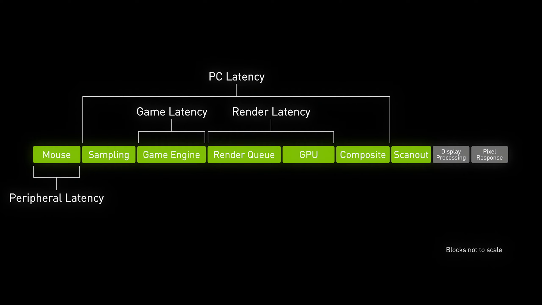The final component is your display latency, comprised of three things. The scan-out rate is the time it takes to scan the frame buffer that your GPU has rendered into the display — this is impacted by your display's refresh rate or hertz; the faster the rate, the shorter that time. The second component is display processing, such as HDR or fancy temporal processing, which can be substantial as some TVs can accumulate multiple frames. The third component is pixel response time, also known as gray-to-gray — the time it takes a pixel to respond and change color when given an input. The sum of those is your display latency.